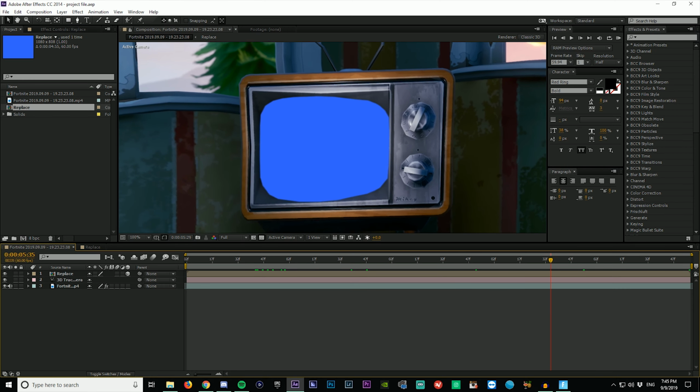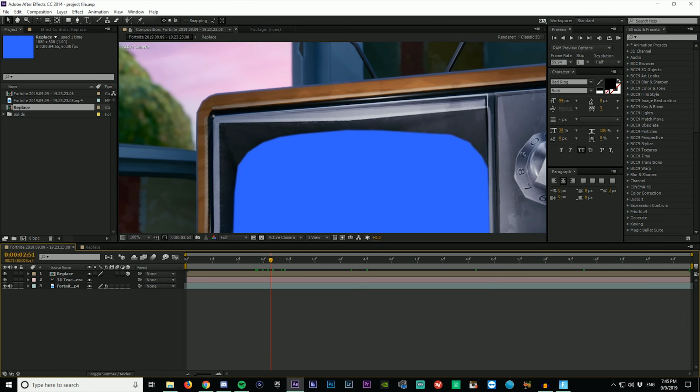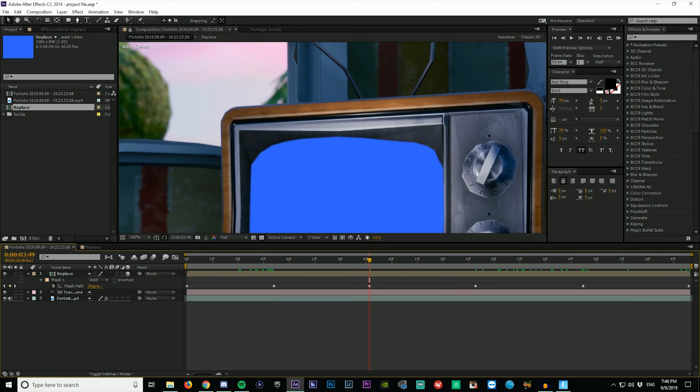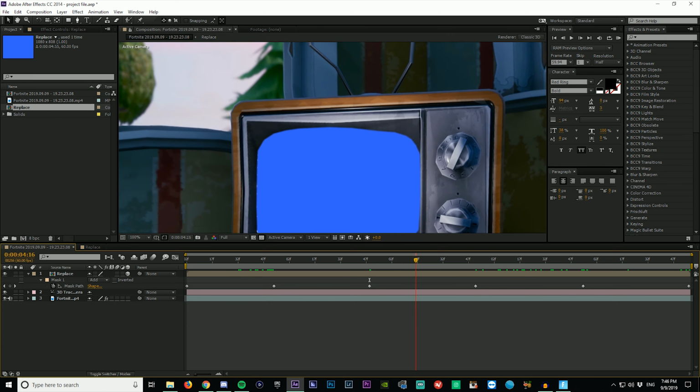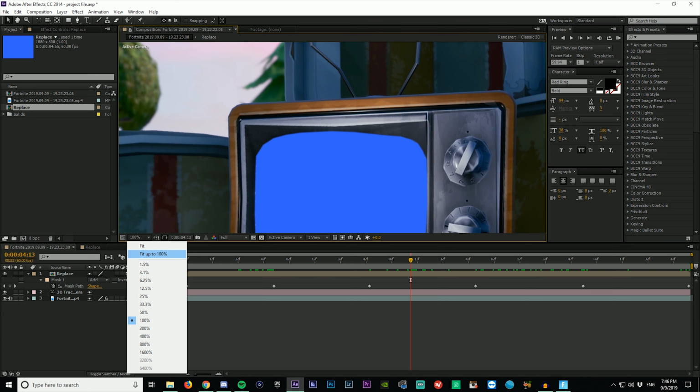Alright, now that our mask is pretty well synced up, there's still a little bit of rough edges and stuff that I wouldn't recommend you doing. Maybe put a few more pen strokes in yours, since you're trying to be a little more precise than I am. I'm not going to use this for anything. But you can see we have our screen replaced.